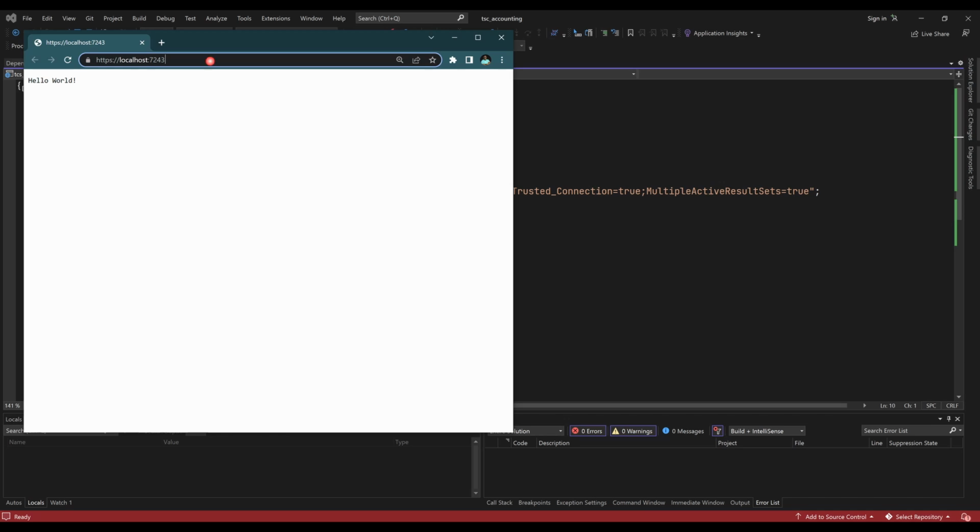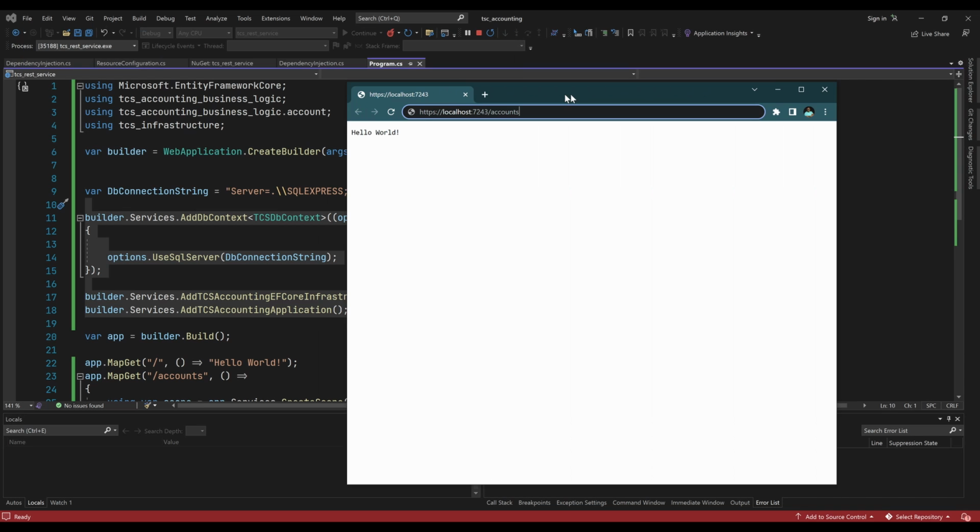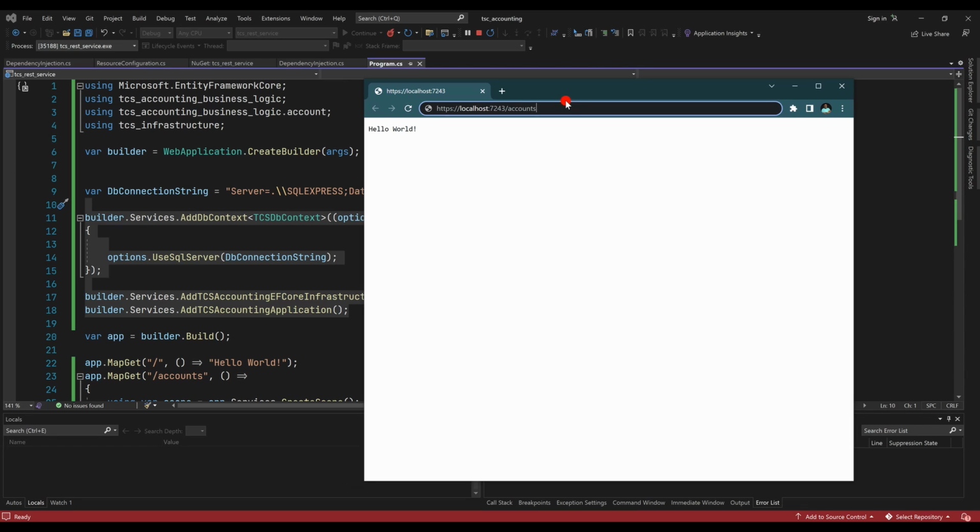Alright, so we have hello world, and let's go to accounts. That's the endpoint. So we go to accounts, and let's check whether we can get all the accounts in the server. That would connect to the server and get the account information out if it's possible.